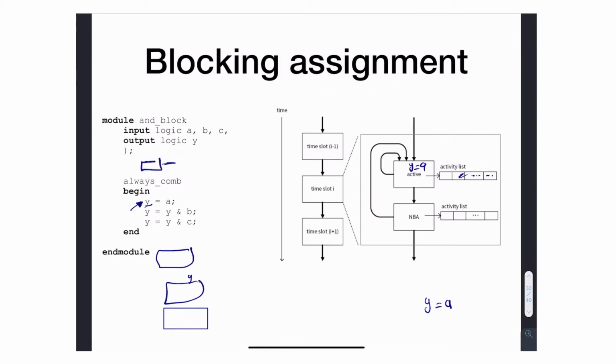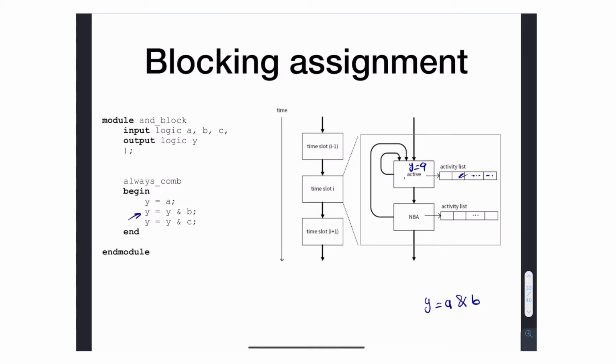Okay, so let's assume here, well, we didn't finish, so let's finish. We're never going to get to the non-blocking assignment here because we have only blocking assignments. We don't have any non-blocking assignments. So let me show you what happens for the second one. I know that y equals a. Now what I have in here is y equals y and b. Well, technically y will have a and b because y already has a in it.